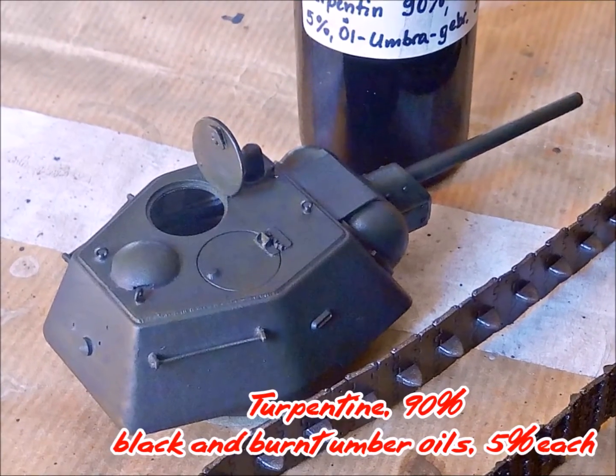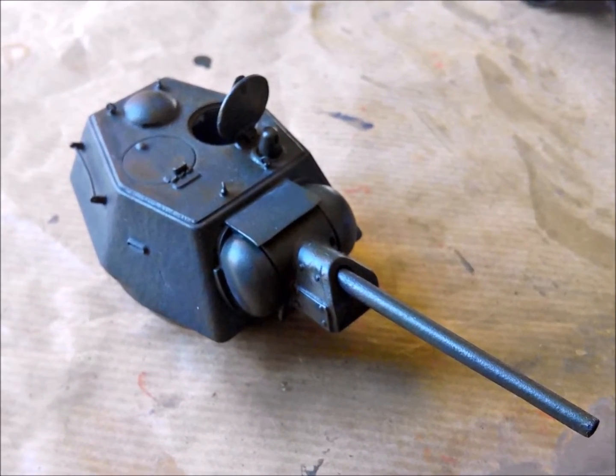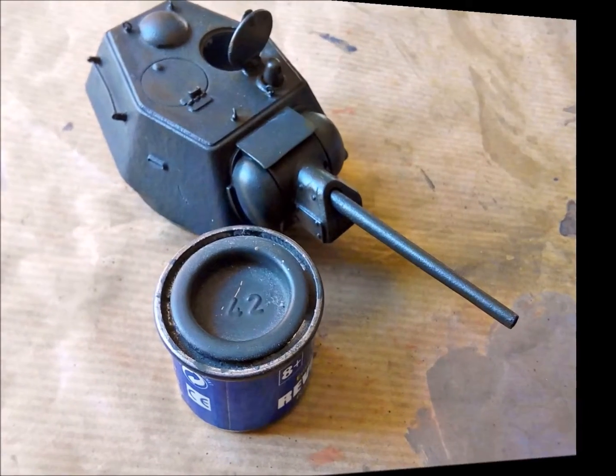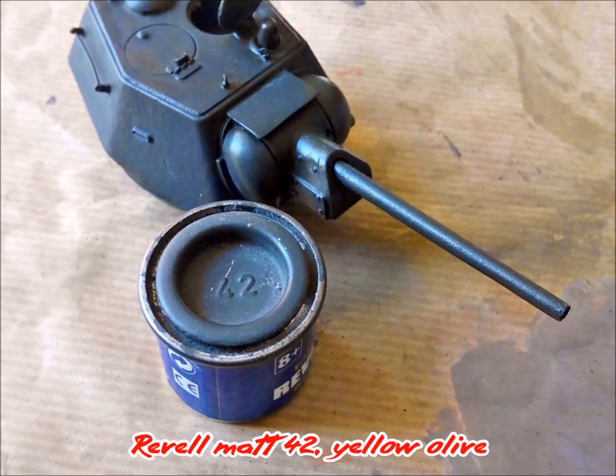After it had dried for a day, I applied my dark wash. I allowed it to dry for another day before I began the procedure of dry brushing. Since I explained it in a previous video, I leave you alone with the before and after pictures.